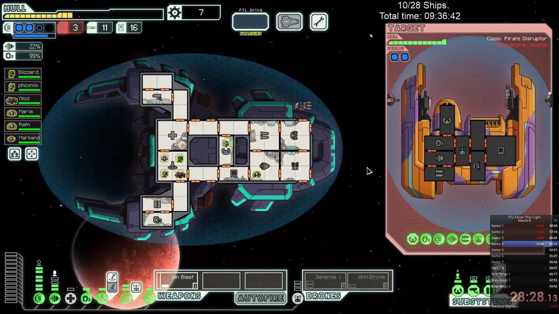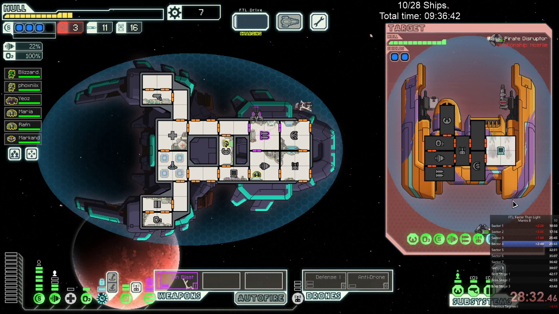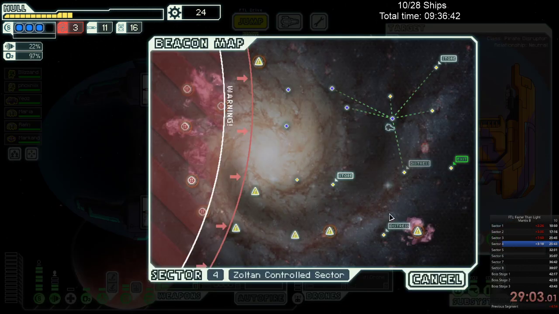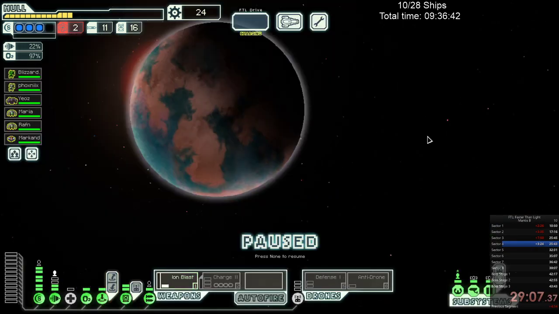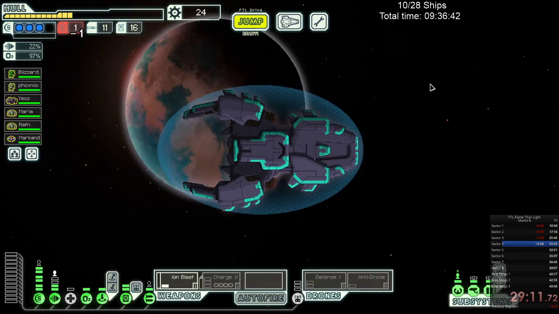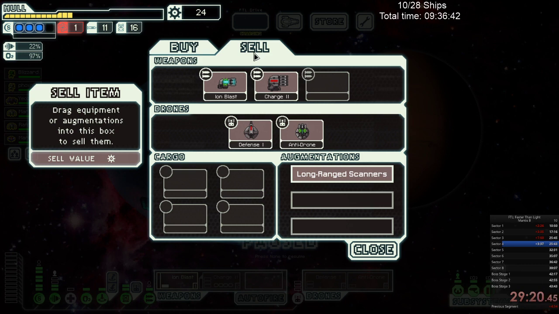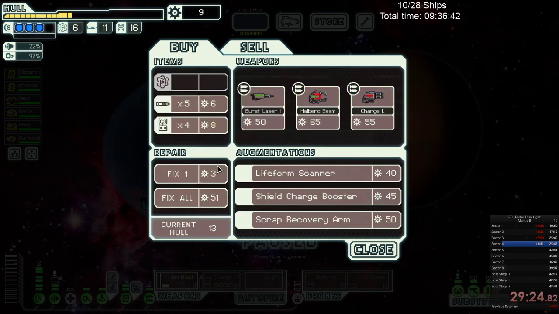No Mad Bay. What do I even want there? A small bomb would be insane. Small bomb, fuel, repair. I think we have to sell this. And buy more fuel.